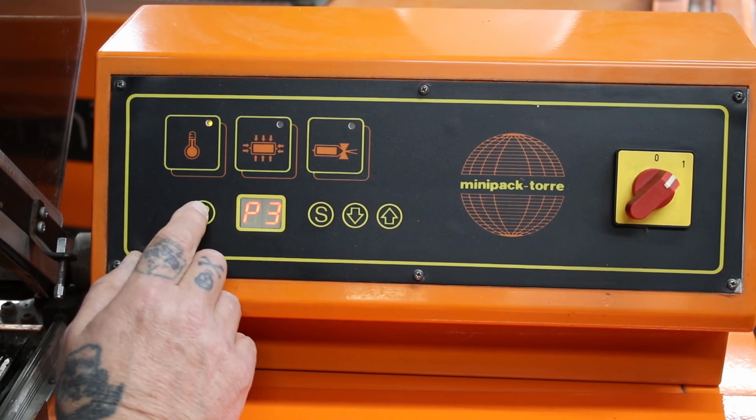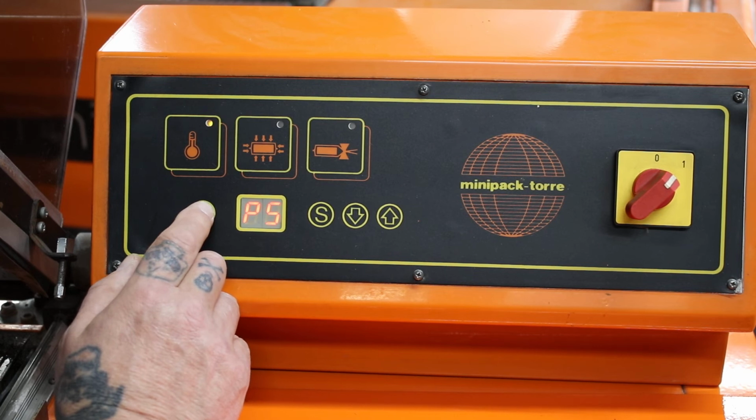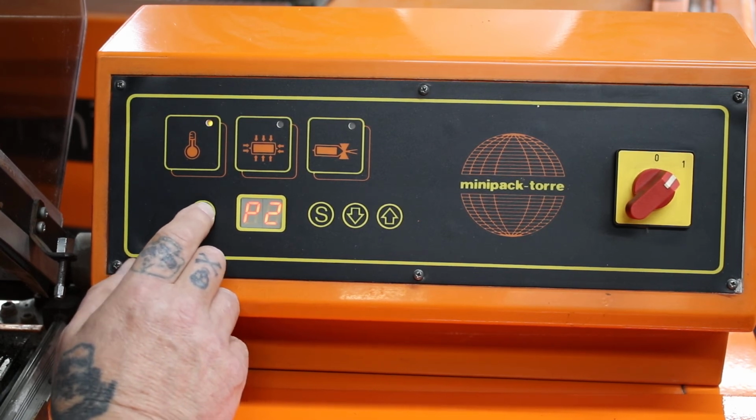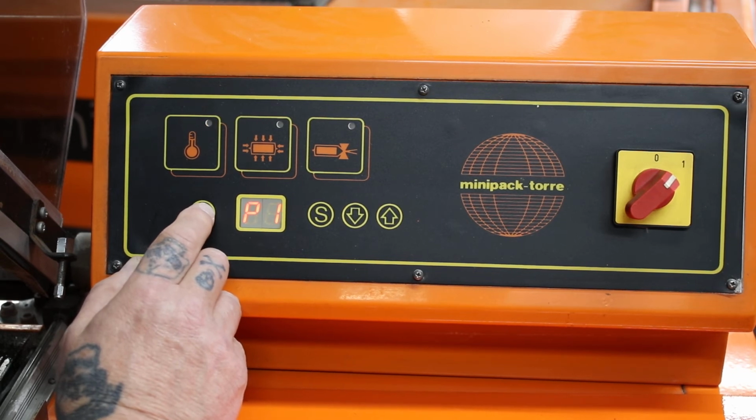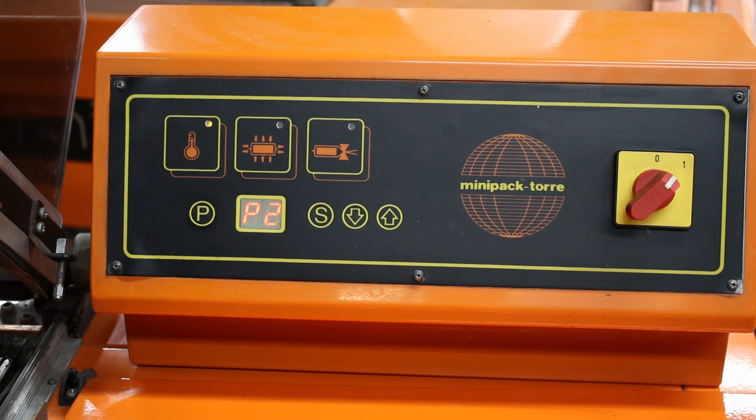You've got P3, 4, 5 and 6. They all are spare pages of memory basically. P2 being your optimum, your default.